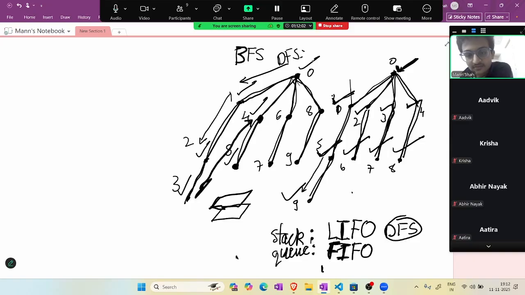The next one will not be this vertex, it will be this vertex, because the principle of a queue is that the vertex which arrived first has the first right to be popped from the queue.